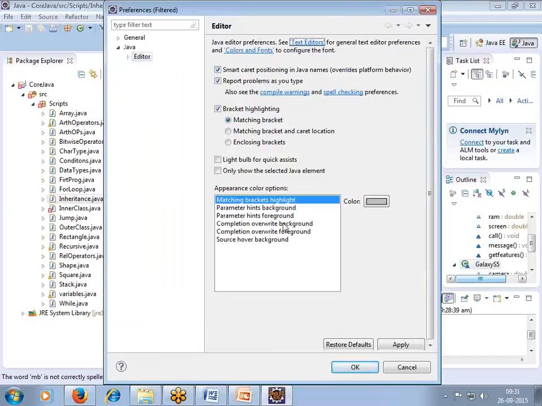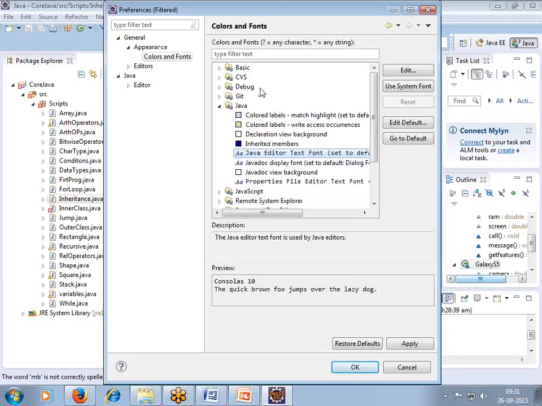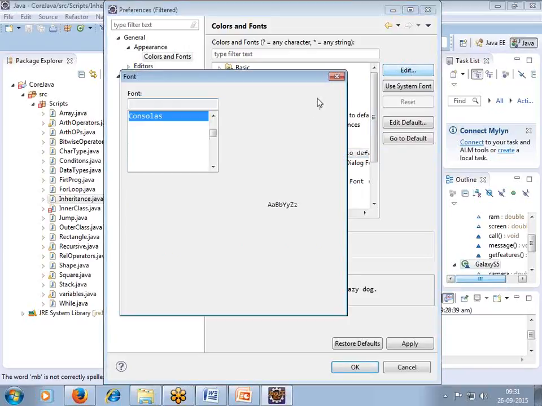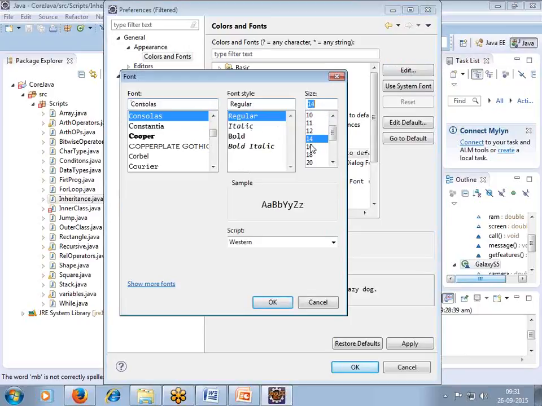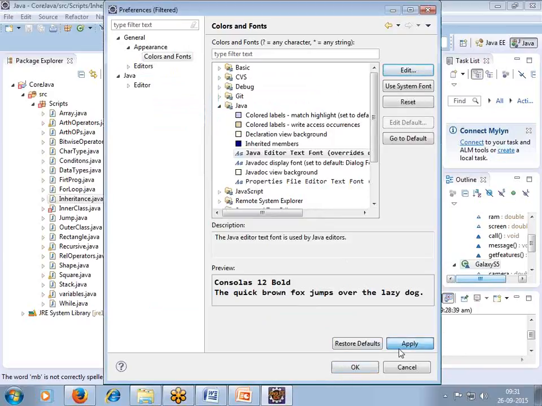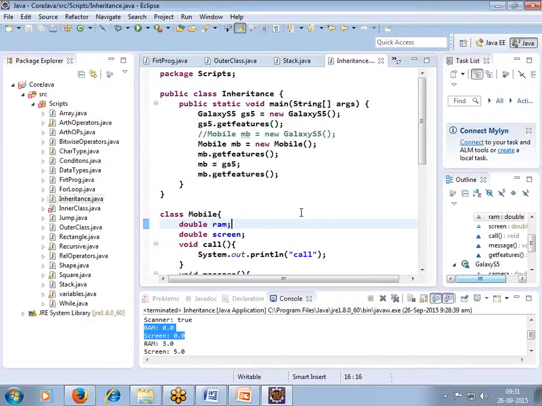Editor. Okay. Hey, it's not good, right?